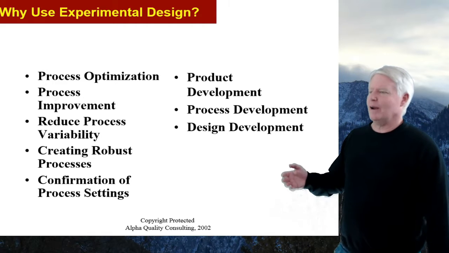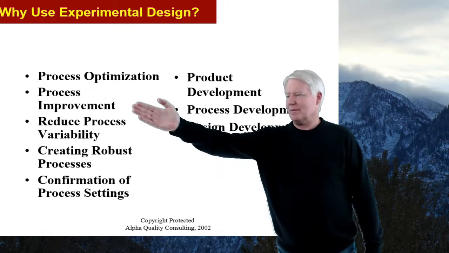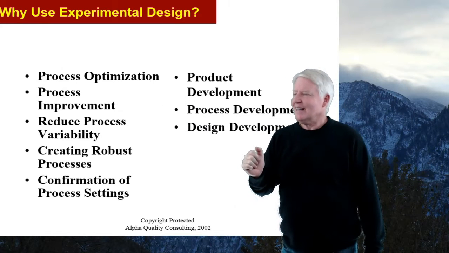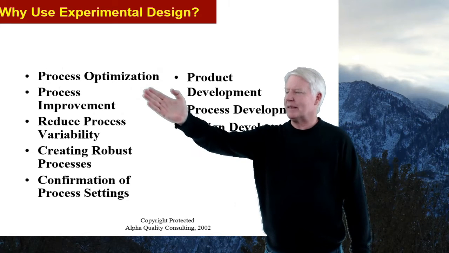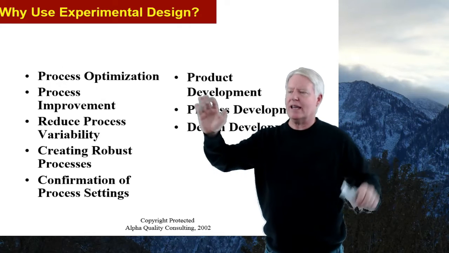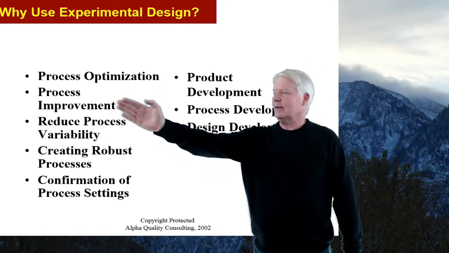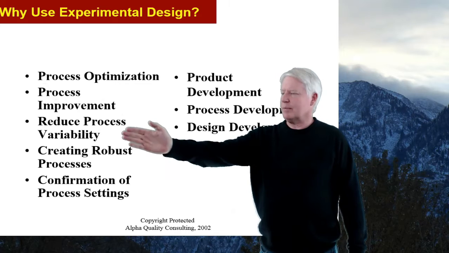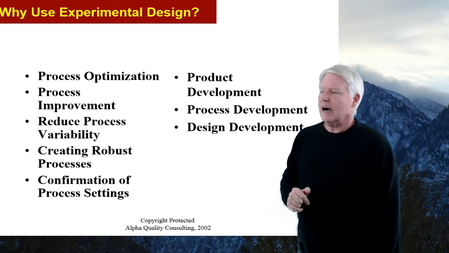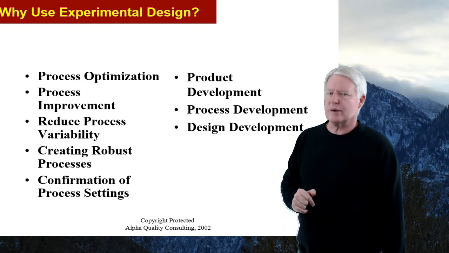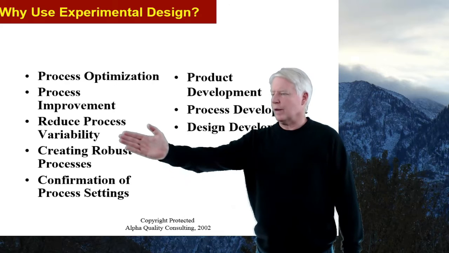Why use experimental design? Well, you can use it for a lot of things, and these are all probably a subcategory of process improvement. I could just leave it at that. So I threw in a bunch of categories of process improvement. Process optimization, where do you turn all these gauges to get the optimal output? We can do that mathematically with DOE. Process improvement, reduce process variability. Remember solution 3? I use DOE for solution 3. Remember solution 3 is reducing variability. So that's a very powerful thought there.